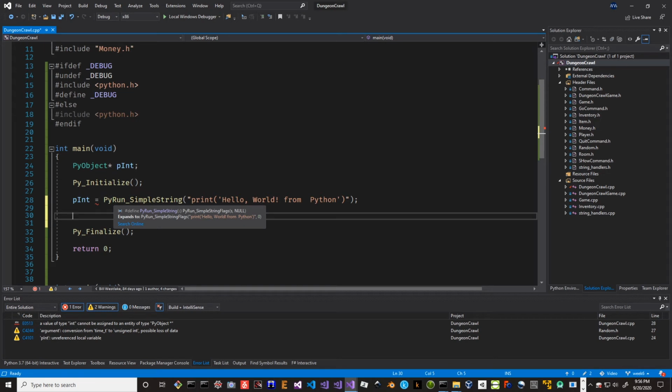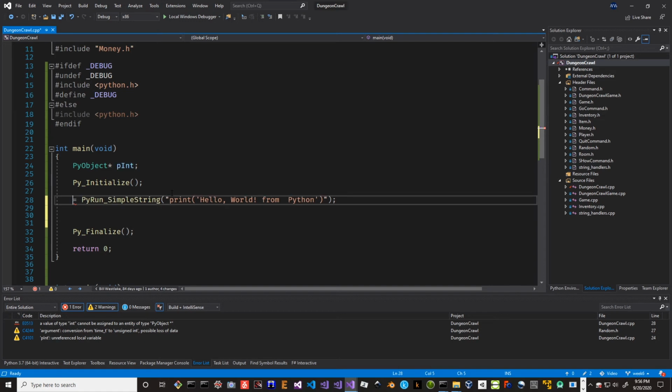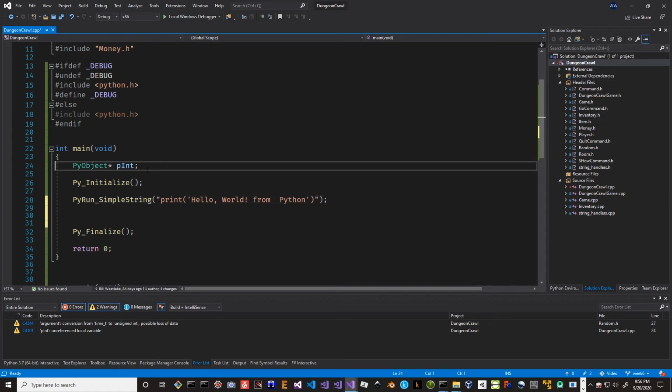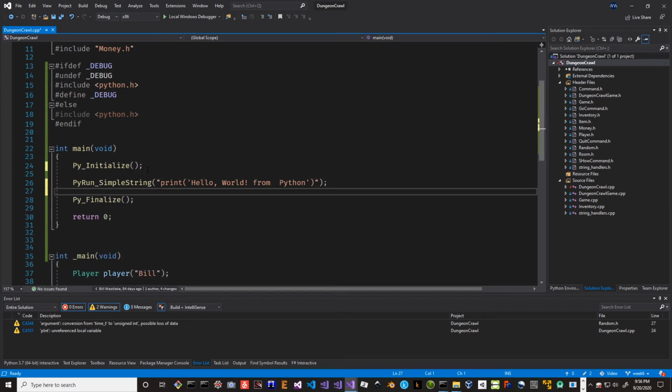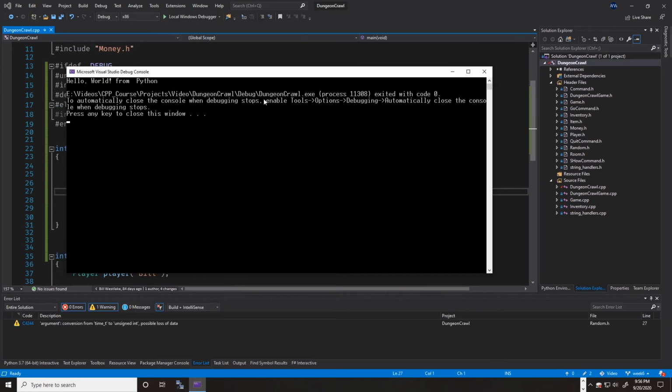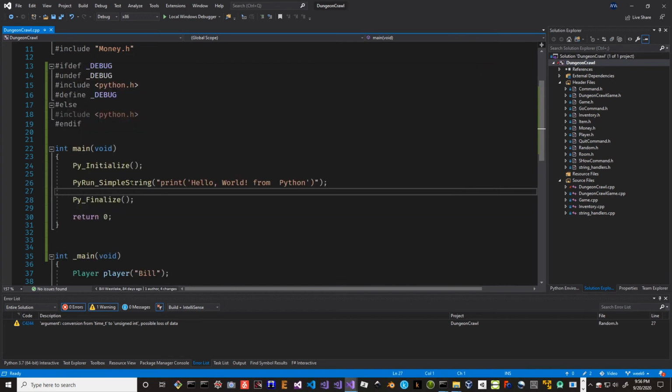Does it return anything? It doesn't seem to like that. Okay, I had it in my notes to have that there, but I don't believe that this is actually necessary. We'll run it again and make sure. Yeah, no, it's not necessary. So there it is. Hello world from Python.